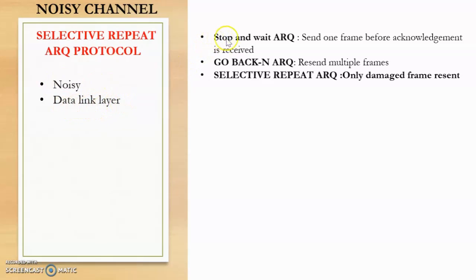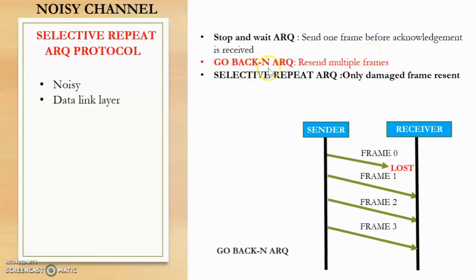Now these two protocols, that is stop and wait ARQ protocol and go back n ARQ protocol, we have already discussed in the previous videos. And we know that one of the major problems of stop and wait ARQ protocol is that it can send only one frame before waiting for an acknowledgement. So as a result, it is very inefficient. Also, we had studied go back n ARQ protocol earlier, and we know that in go back n multiple frames can be sent before receiving an acknowledgement. But the major problem in go back n is that there is a lot of retransmission of frames.